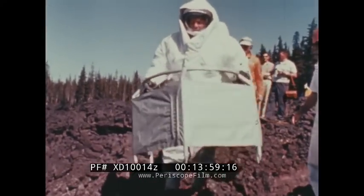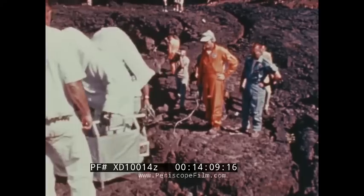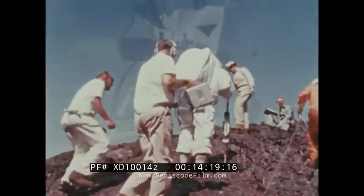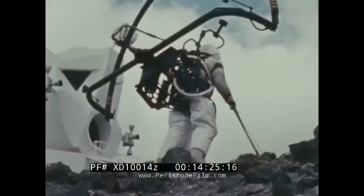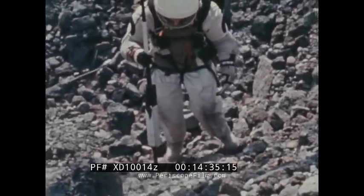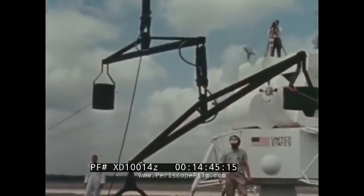Suit mobility and task studies were conducted in terrain of volcanic origin near Bend, Oregon. Such terrain is believed to approximate lunar topography and surface composition. The tests showed that a space-suited astronaut in an Earth gravity condition could perform the geological tasks necessary for scientific lunar exploration. To simulate prolonged reduced gravity conditions, a six-degree-of-freedom simulator is being used in conjunction with a simulated lunar landscape constructed at the Manned Spacecraft Center. The counterweighted device is transportable and interfaces with spacecraft mock-ups; however, its large mass requires extra effort to initiate and control its movements.